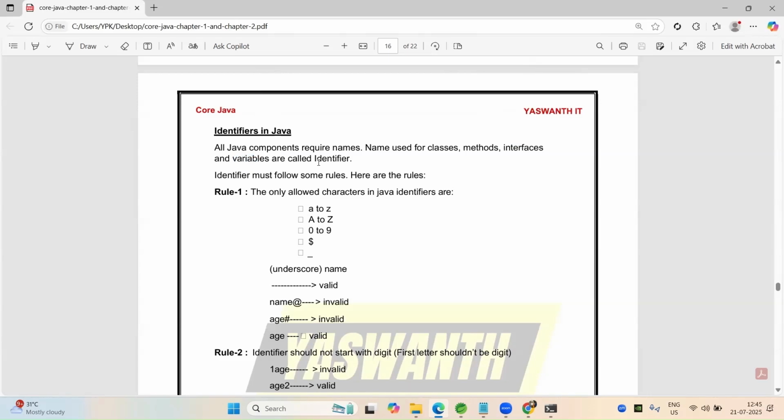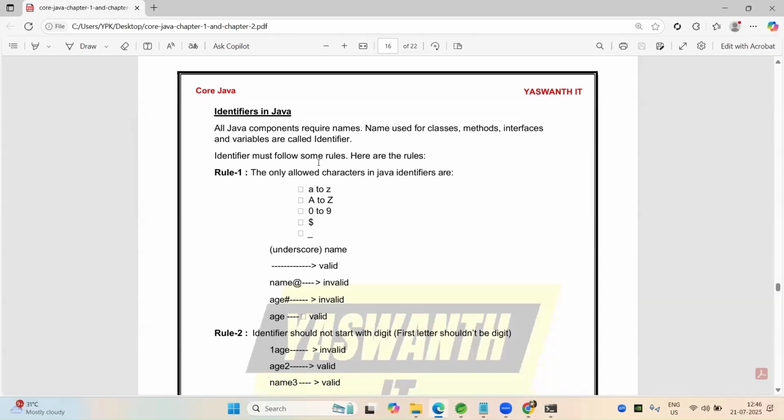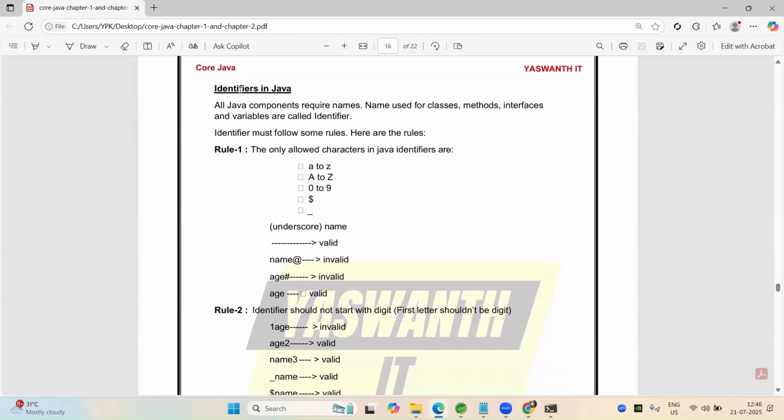Okay, names used for classes, methods, interfaces, and variables are called identifiers. To identify whether that is a class, a method, an interface, or a variable, we need a name for that class, method, interface, and variable. Those names are called identifiers. These identifiers have some rules.